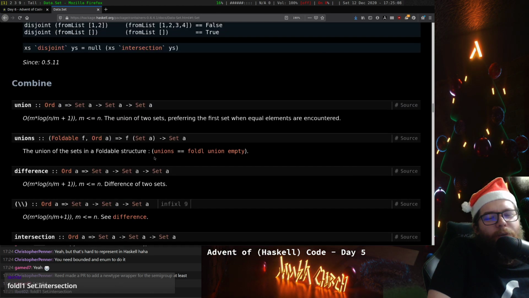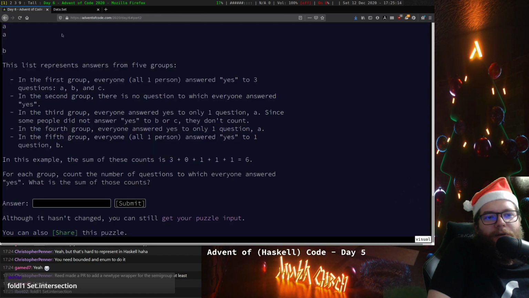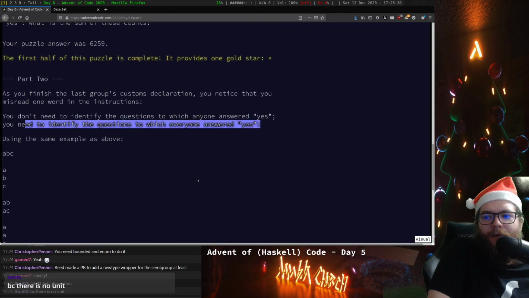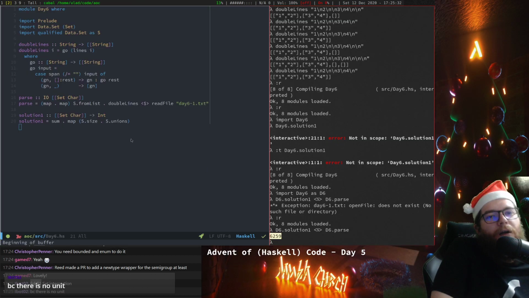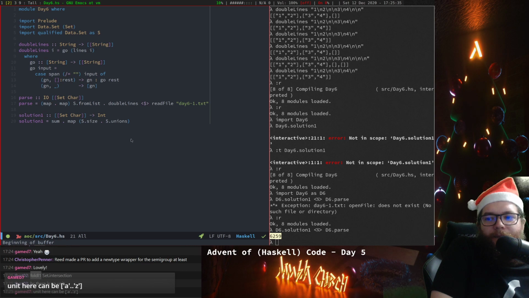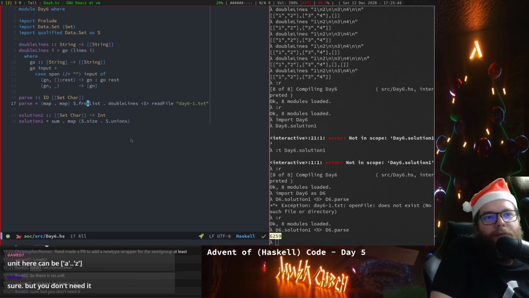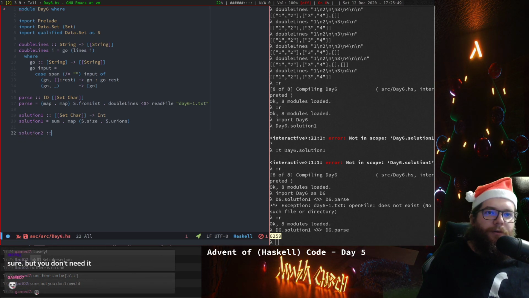Fold L1. Why is it 1 though? Shouldn't it be 0? Since we're doing a sum, aren't we? Oh, fold L1. Okay, never mind, because there is no unit. Yeah. Two.